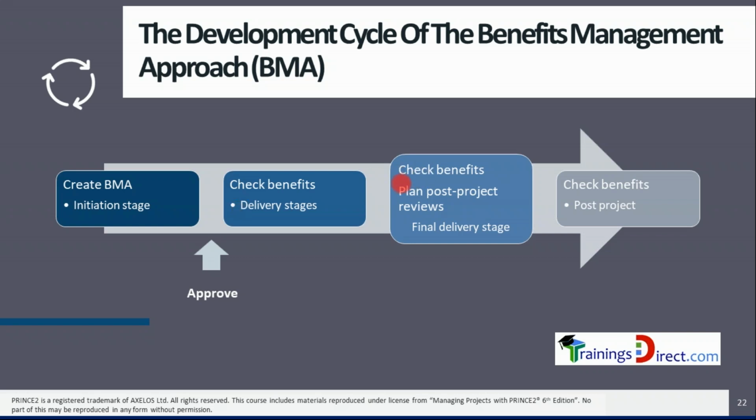This continues also post-project. So there will be post-project benefit reviews, just like we noticed in the business case cycle also. It is possible that an organization may keep a single document combining the business case and benefits management approach. However, note that the benefits management approach is a plan to measure and track realization of benefits, whereas the business case objective is a justification for a project. Therefore, both of them have separate purposes in PRINCE2.